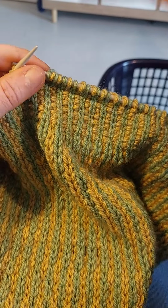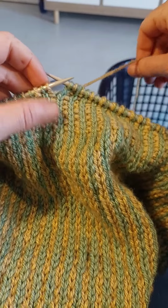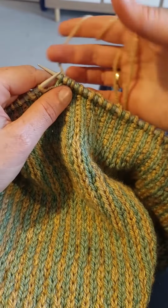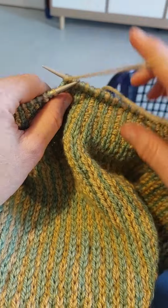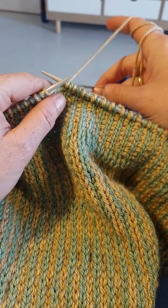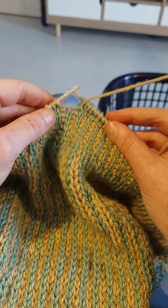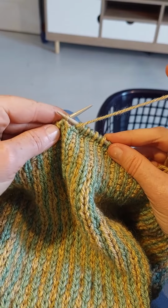So what I would recommend is that whatever stitch or color you are doing in the purl stitch, you keep that one wrapped around your finger because it's a little bit easier to manipulate that and bring it forward the whole time, and then the other one you can just leave loose. And just to reiterate how a purl goes, it goes in from behind.